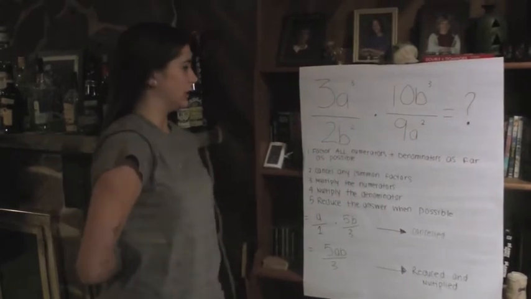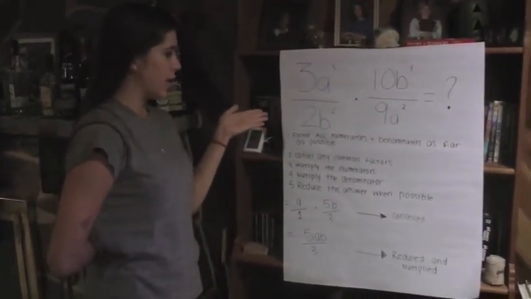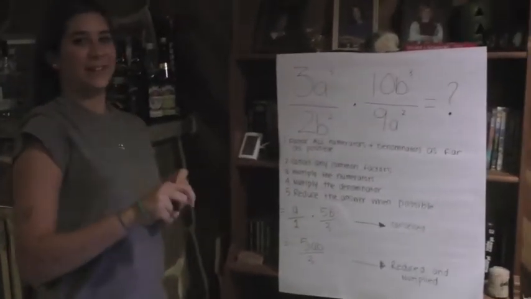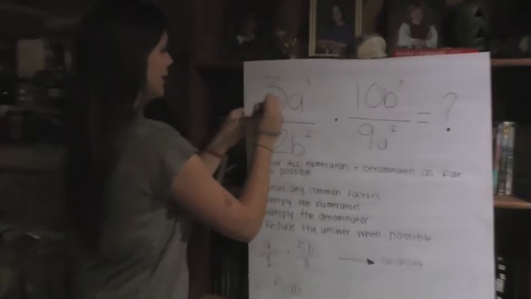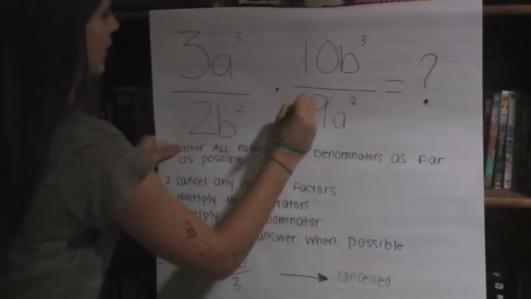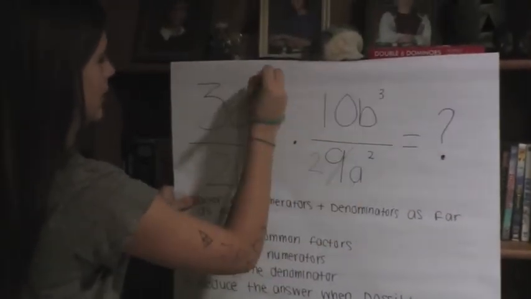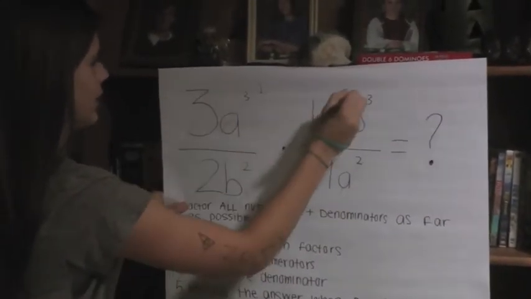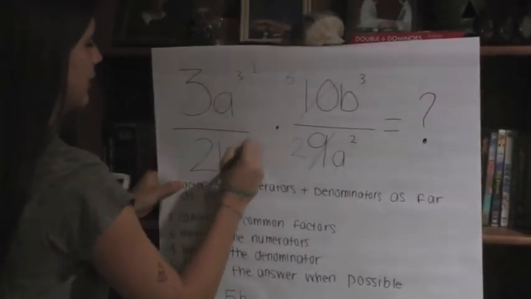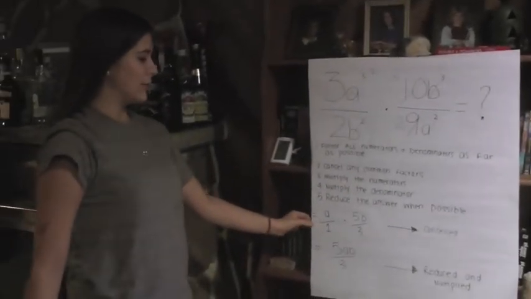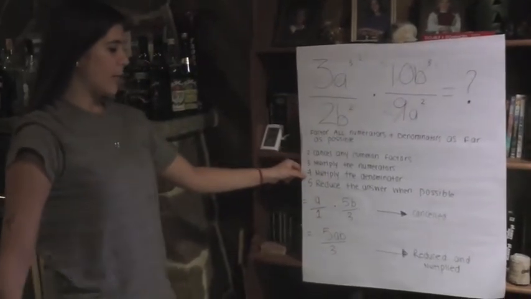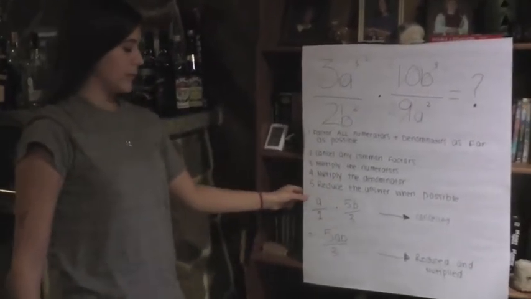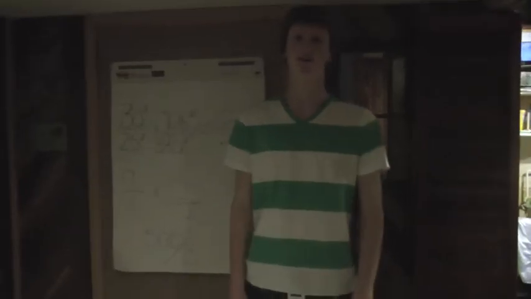Is that a clue? This textbook will help us multiply rational expressions. Here's how to multiply rational expressions. Take the formula. You factor all the numerators and denominators as far as possible. So, you take the three and the nine, and you make the nine a two. You can cross out the a and the two, and the three becomes a one. You can take out the two, and the ten becomes a five. You take out the b two, and this one becomes a one. You cancel all the common factors, and it gives you a over one times five b over three. You multiply the numerators and denominators, and you reduce the answer when possible. So, your answer will be five a b over three. Alright, let's go look for more Blue's Clues.